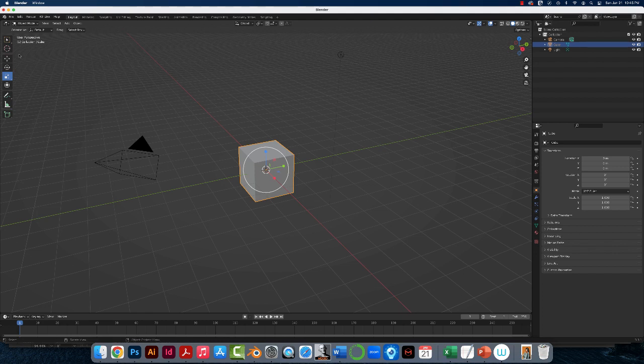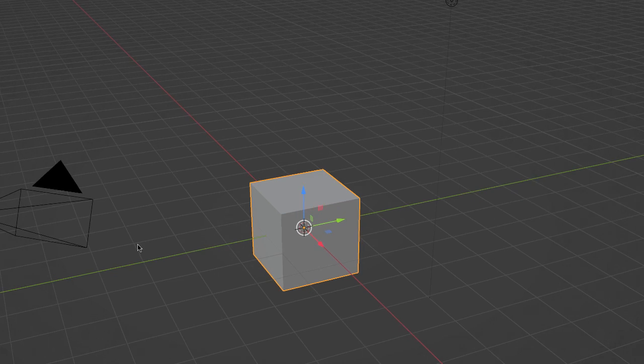Okay. Now, that's one way to do it, and I actually like moving stuff by enabling these icons, or this icon, because I can see what I'm doing. But there's another way to move, rotate, and scale in Blender, and that's with the use of the letter G on the keyboard, plus using the letters either X, Y, or Z. Now, let me explain what I mean.